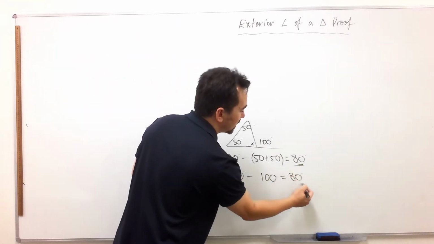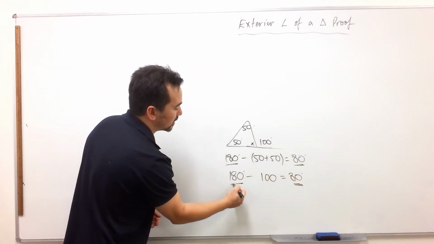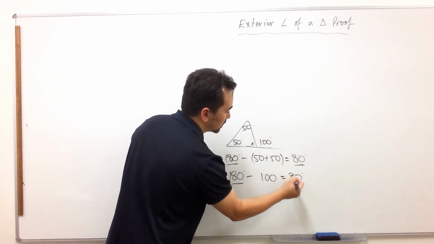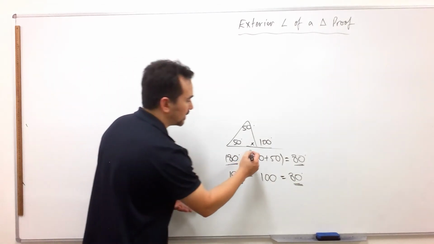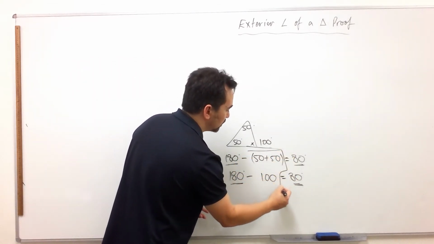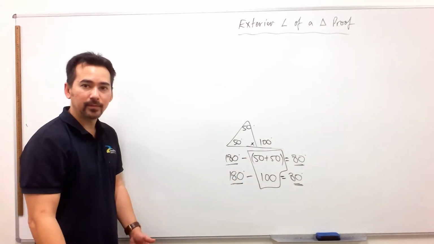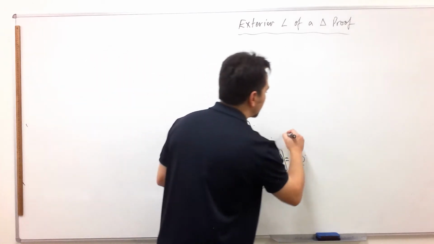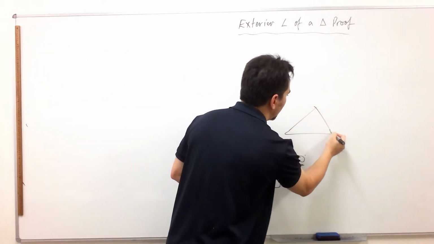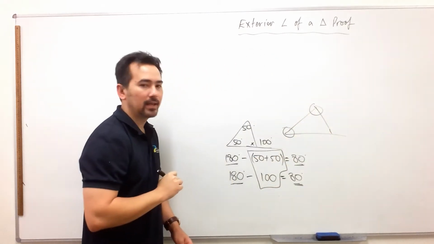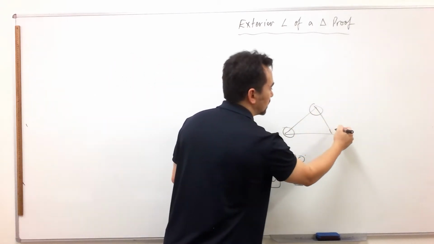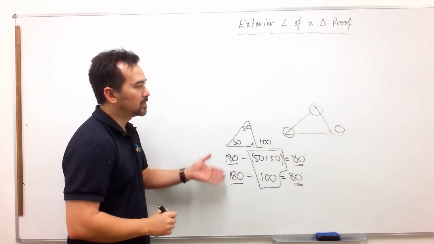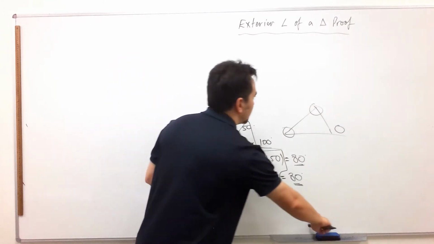If the 80 is equal to the 80, if the 180 is equal to the 180, if the takeaway is the same as this takeaway, and this equal sign is equal to this equal sign, well then that means that the 50 plus the 50 must equal this 100 degrees. Have to be. Okay? And we can make a general conclusion then. A general conclusion that this angle plus this angle is always going to make this angle here. Okay? And we've demonstrated that using numbers, but that's always going to be the case. So let's see if we can write this up as a proof.